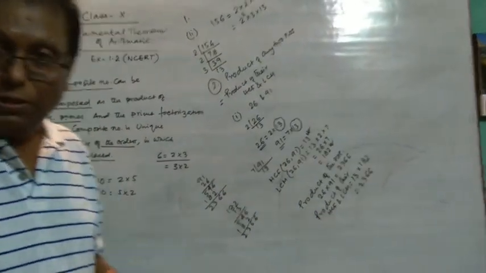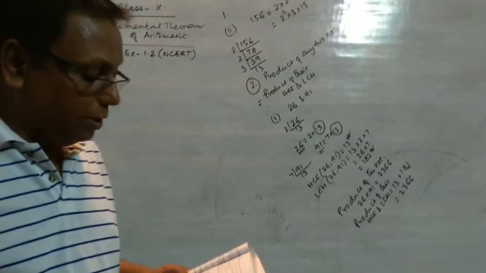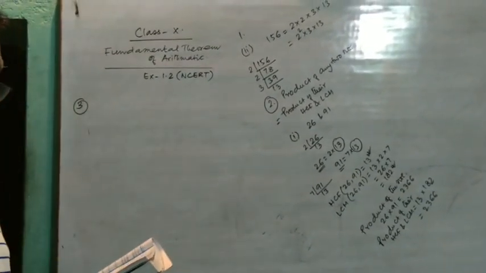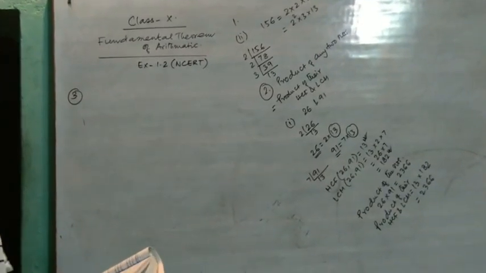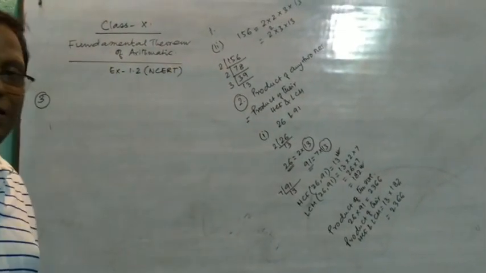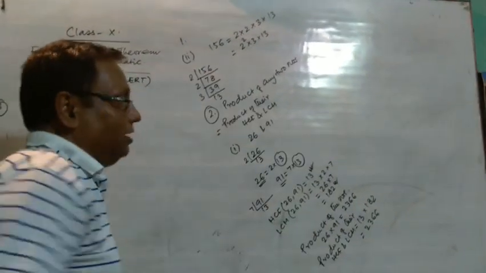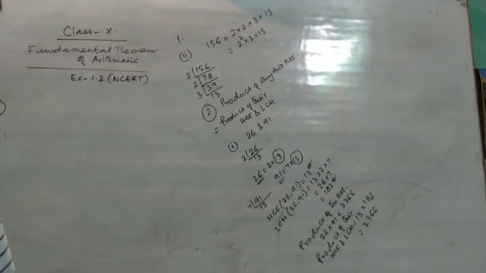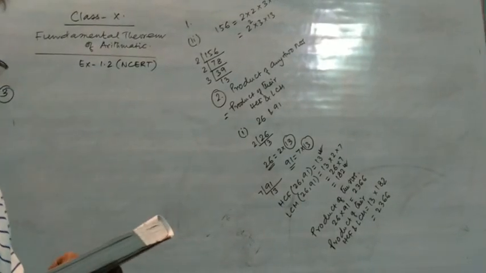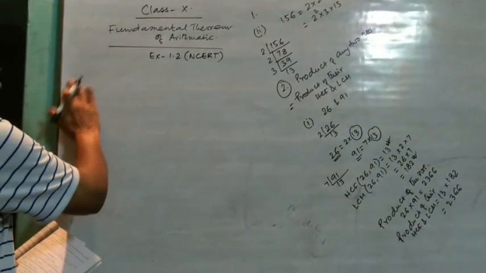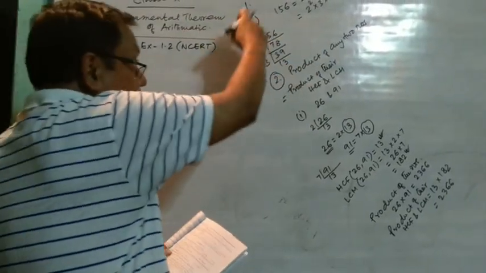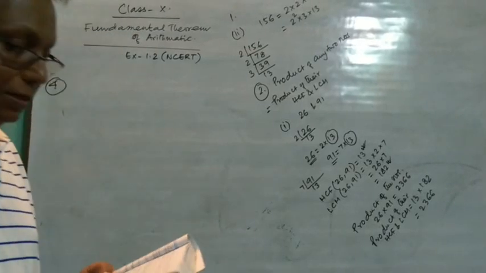Now come to question number 3. Yes, dear students, now come to question number 3. Find the LCM and HCF of the following integers by the prime factorization method. As I have explained how to find out the HCF and LCM, and the method that I am using over here, that is known as the prime factorization method. By that method you can solve question number 3. Question number 3 can easily be solved if you have understood. And remember, this method is known as the prime factorization method.